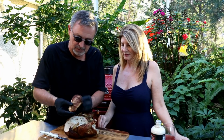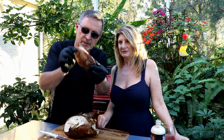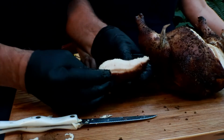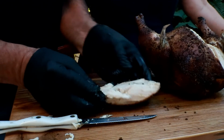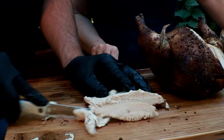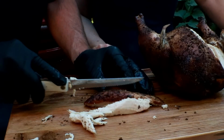Here's our chicken. It's juicy. Got a nice color. Hope you can see that. Let me scoop this over so you guys can hopefully see there's juice there. It is really juicy. Okay, we're going to slice off a couple pieces. Probably better if people want to see the skin.